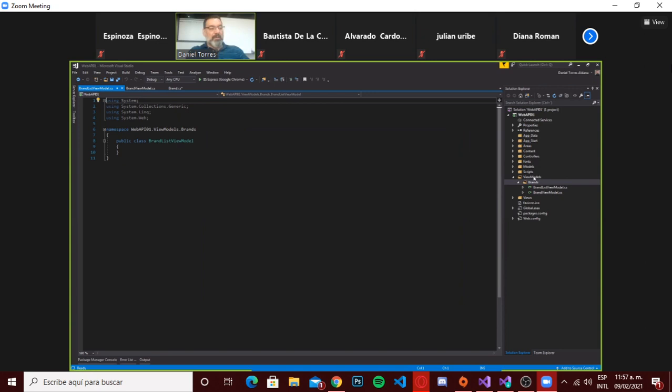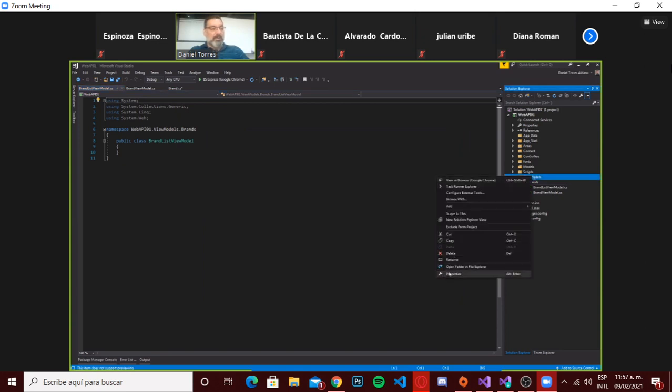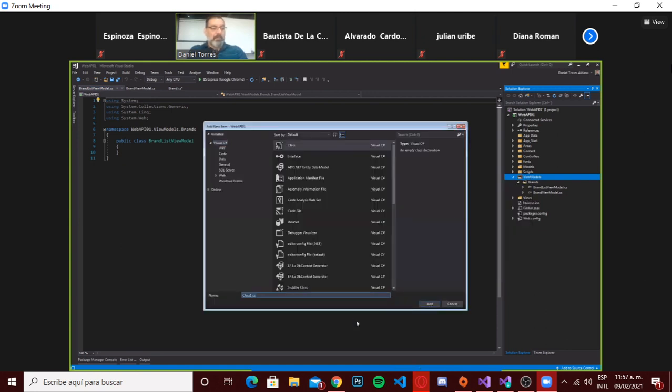Okay, and we're going to create another view model, called JSON view model.